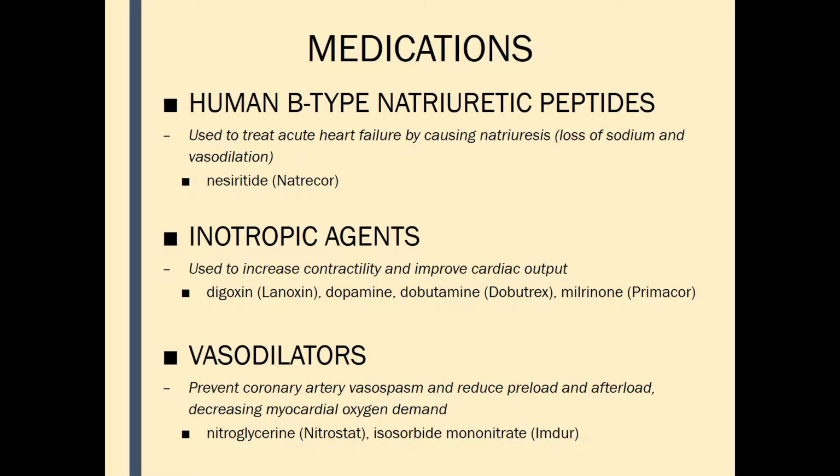Vasodilators, these relax the smooth muscles in the blood vessels, causing dilation. Arterial dilation reduces afterload, which reduces myocardial work. Venous dilation reduces venous return and preload. Pulmonary vascular relaxation reduces the pulmonary capillary pressure, which allows reabsorption of fluid from the interstitial tissues and the alveoli. So that helps us get the fluid back out of the lungs.